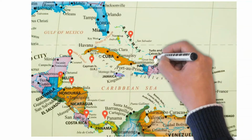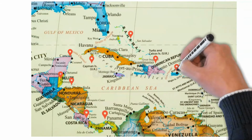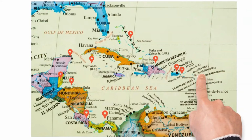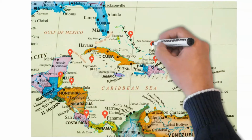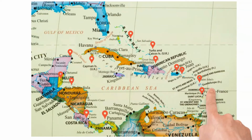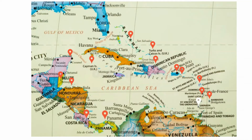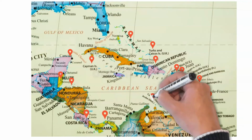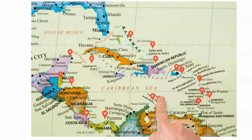Going over here to the north coast of the Dominican, as well as Puerto Rico. Then St. Lucia was an option for us. We looked at that very hard. And St. Martin, Alex liked that, my son. And then Turks and Caicos is beautiful. We liked St. Lucia, Barbados, and of course we have Grenada. And then we have the ABC Islands, Aruba, Curacao, and Bonaire.